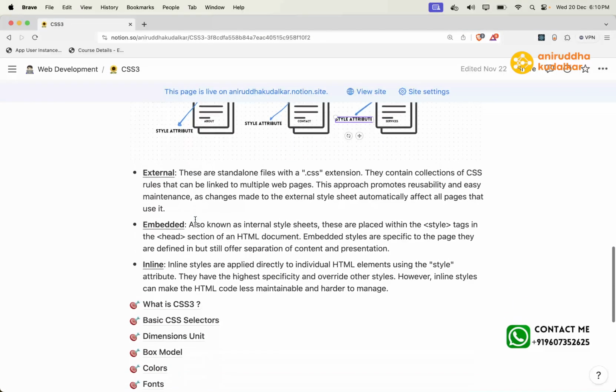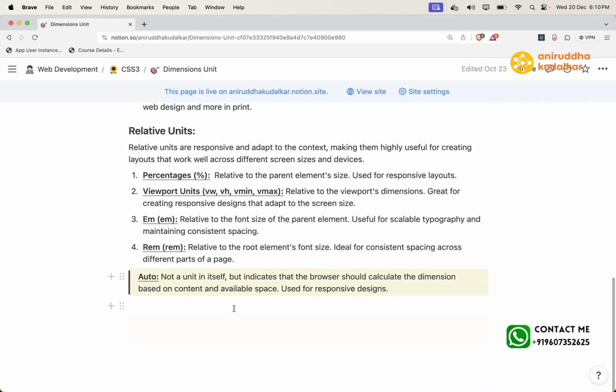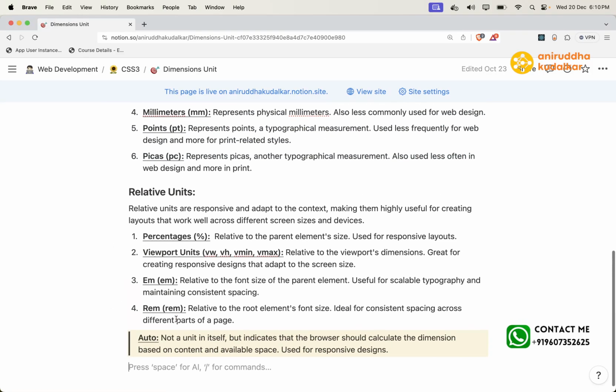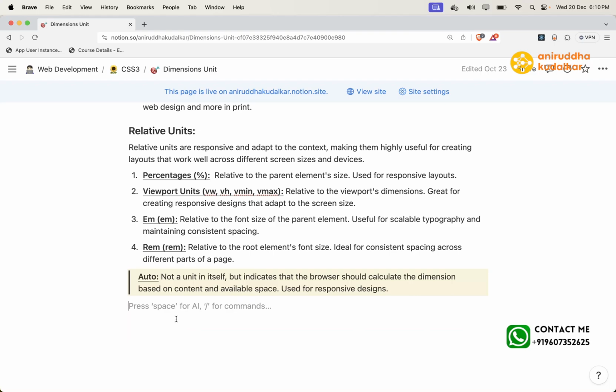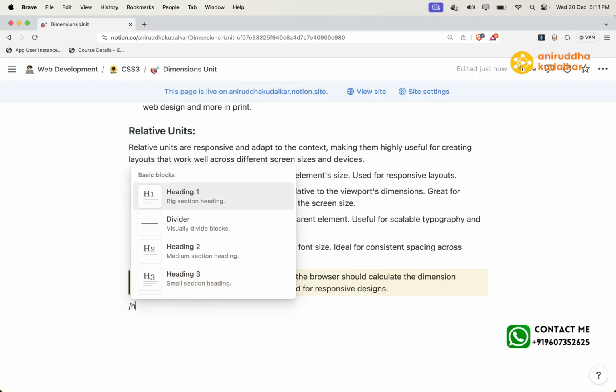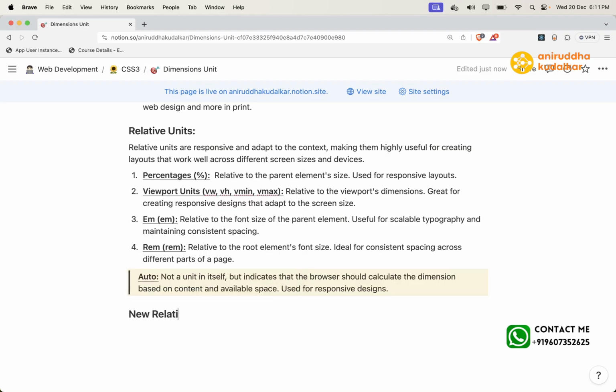Now in CSS3, let me go here, dimension units, and here I can say new, H3, new relative units.